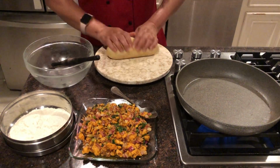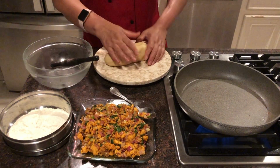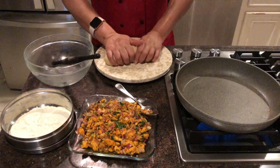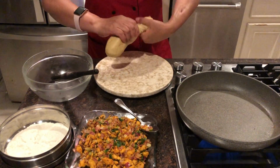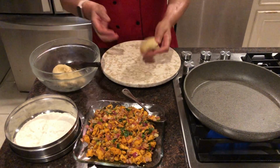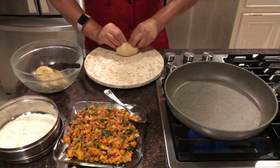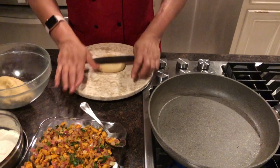So friends, now you can see that our dough is ready, and also our mixture is getting ready too. It's not that hard, just very low. At this point we will start making our paratha. Now I'm planning to use this much dough, and what we need to do is try to make it round.